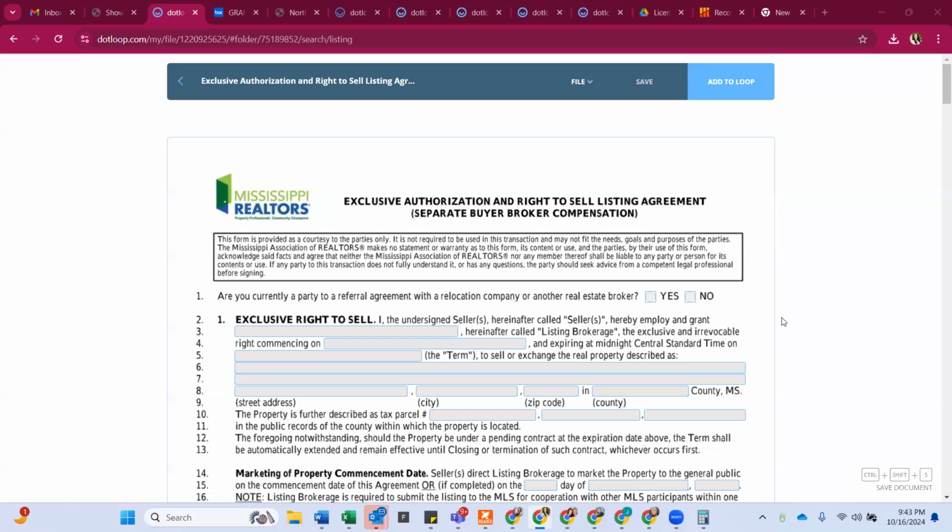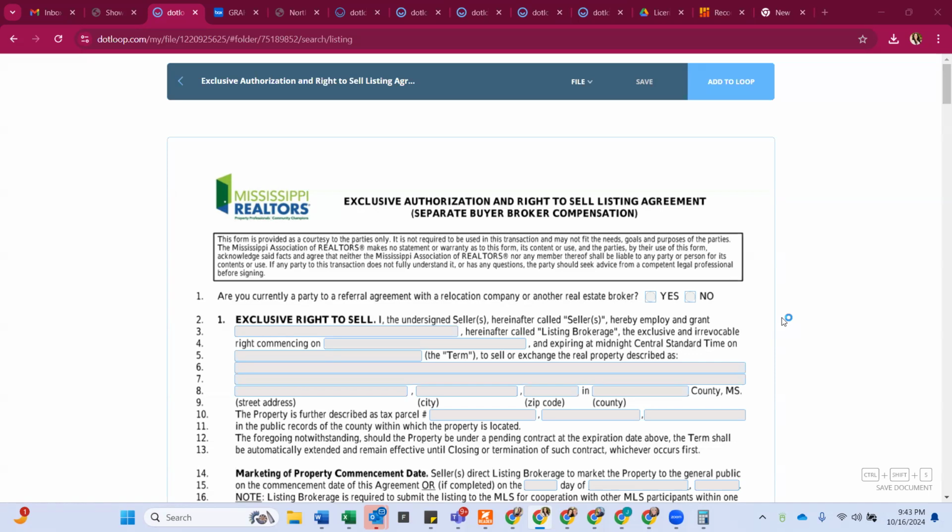All right. So we've had a little bit of confusion on the compensation breakdown on the listing agreement. So let's go through that real quick. Just to recap, start from the top. We are using, as a brokerage, we have decided to use the F4B listing agreement.